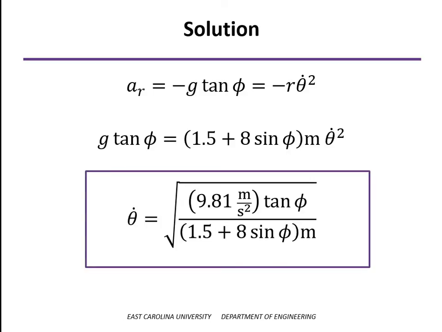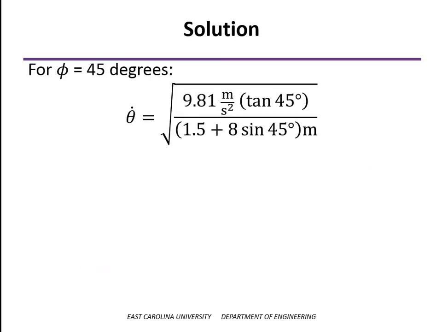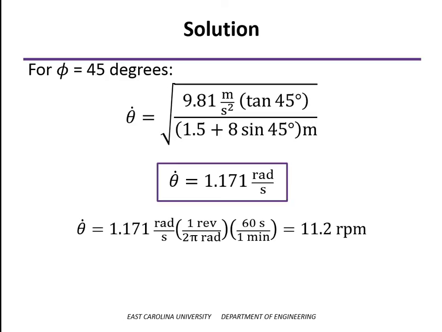Now, our problem statement, the angle phi, was given as 45 degrees. So let's go ahead and put that in. And we come up to 1.17 radians per second. Now, we're going to go to the simulation here in just a moment, but depending on how we enter the angular velocity, we either have to enter it in rpms or in degrees per second. So doing a couple of conversions here, this angular speed in rpms is 11.2, actually 11.18, I've rounded off here. And in degrees per second, it turns out to be 67.1 degrees per second.